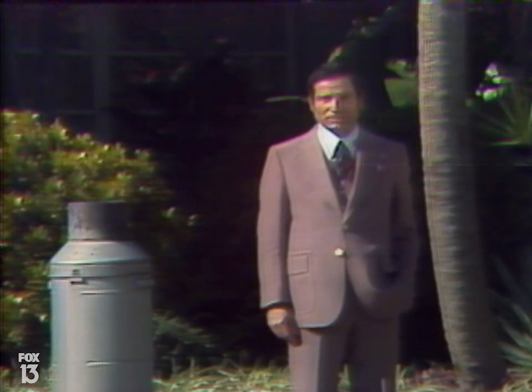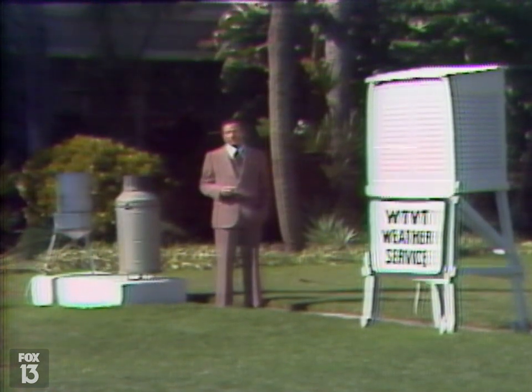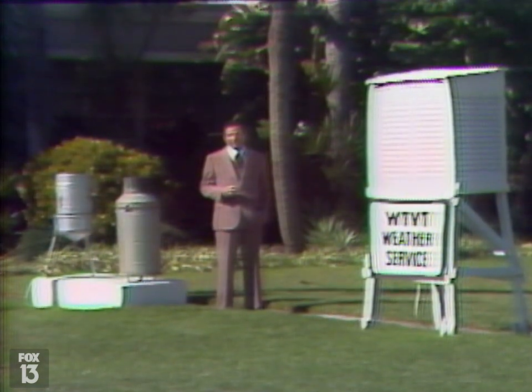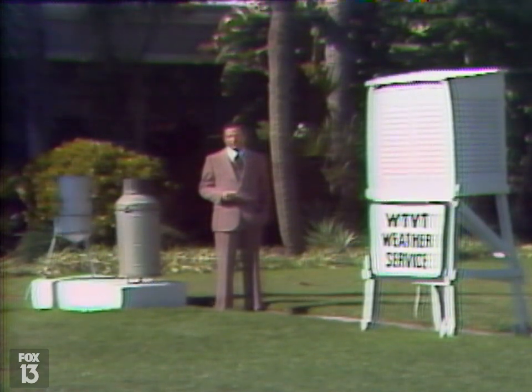While we're outside here, we might as well start here and show you some of the equipment that we use. Around me, for instance, is the temperature sensing equipment located in a louvered shelter called a Cotton Region Instrument Shelter. It's in this small house that we have temperature sensing equipment that measures small changes in air temperature and also in humidity, the moisture in the atmosphere.